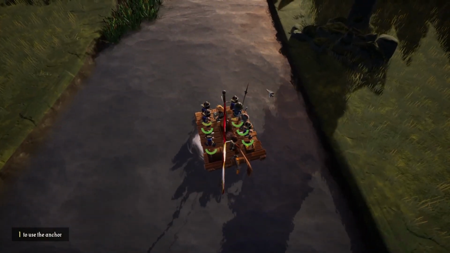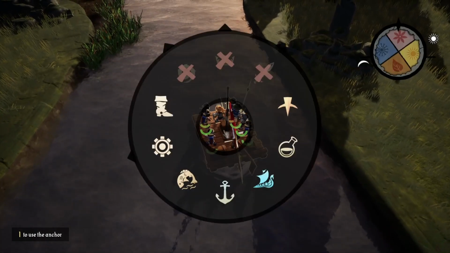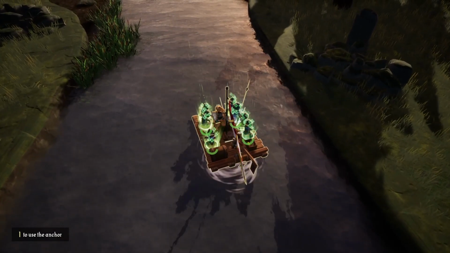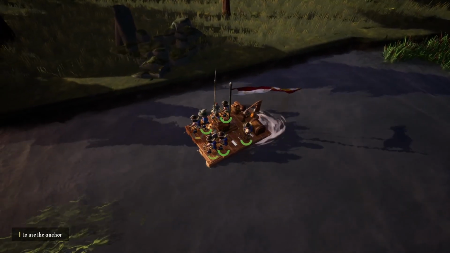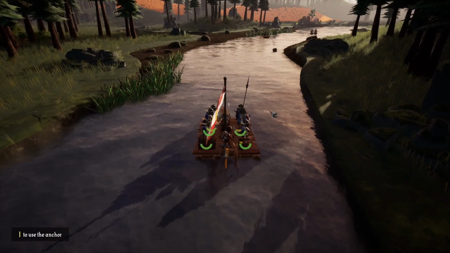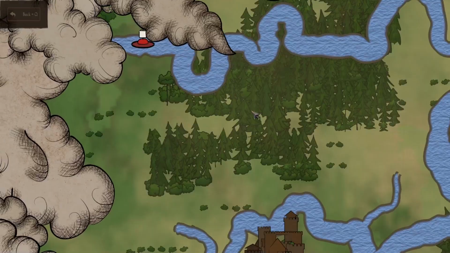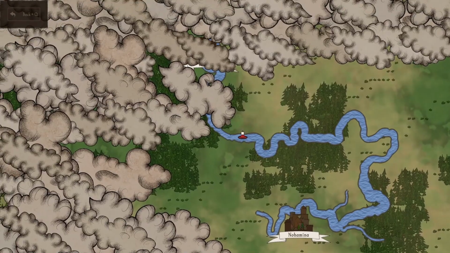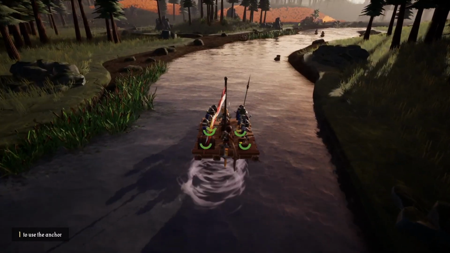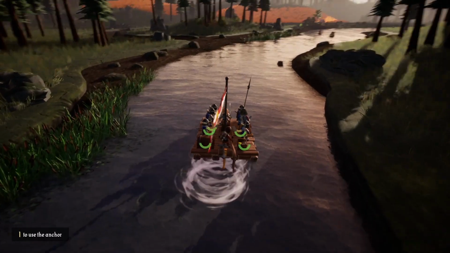I wonder if you can move them around. What happens if we eat something else? Eat an apple. I'm still worried about that one guy. Okay, what did the map show us? Oh, there's a white flag coming up. I wonder if that's where the town's going to be. It looks like some loot is going down the river there.